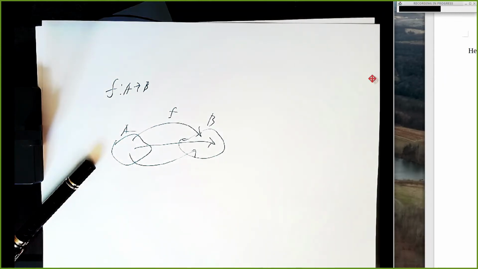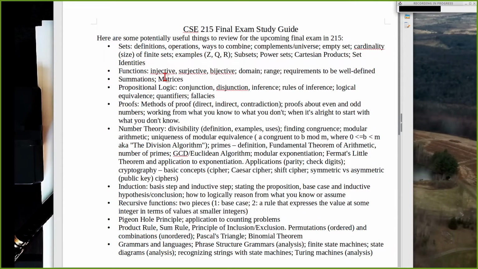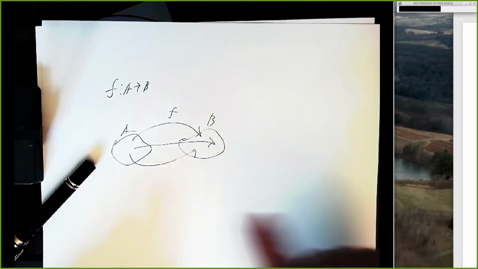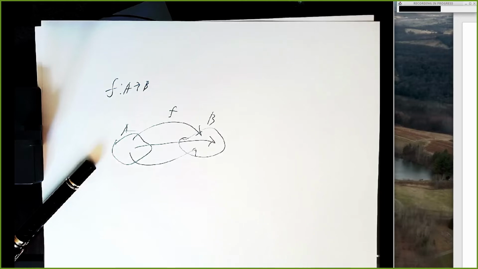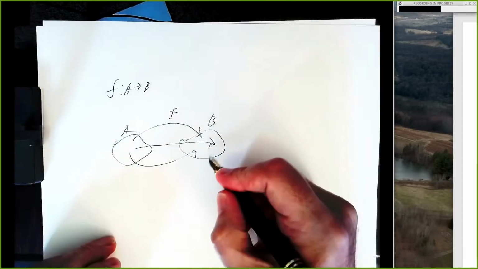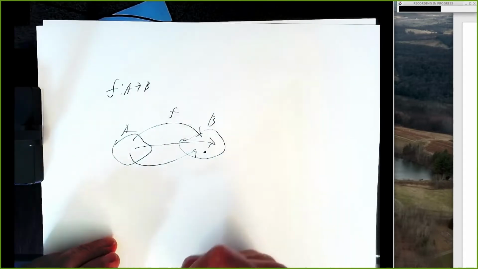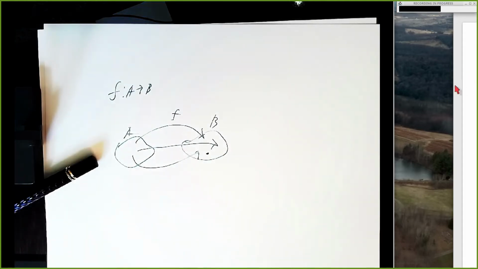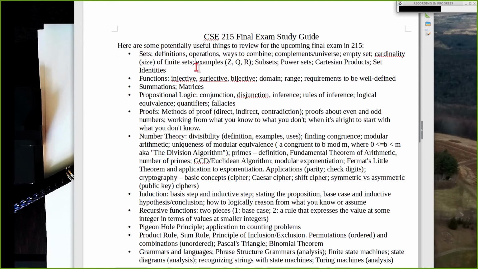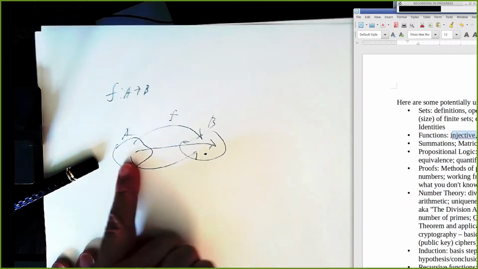And so this is a property we call injectiveness. If a function is injective, it means different points in A go to different points in B. It's also possible that there are some points in B that are not mapped to, or it could be that every point in B is mapped to from something. So if every point in B is mapped to, we say the function is surjective. And if it's both of these things, it's bijective. So these have to do with sort of the nature of this mapping from A to B.